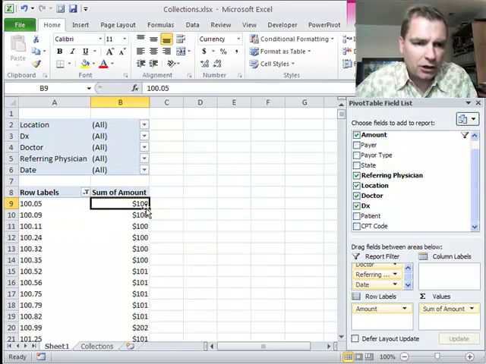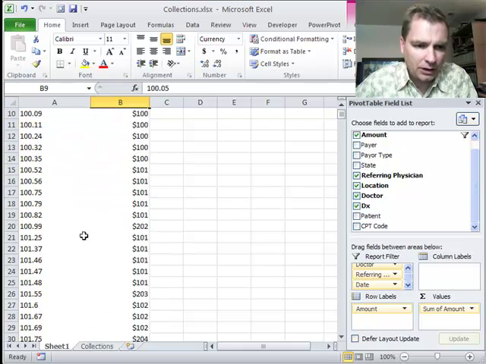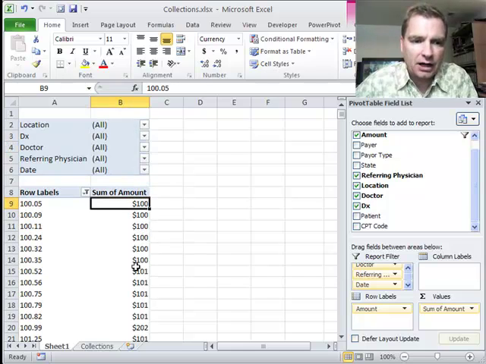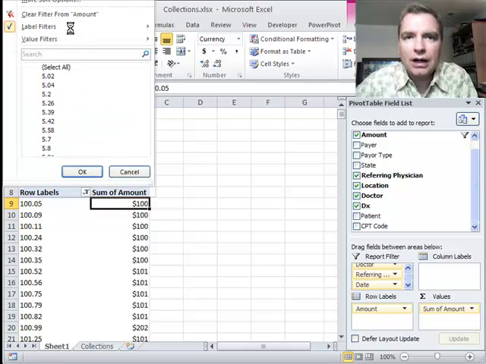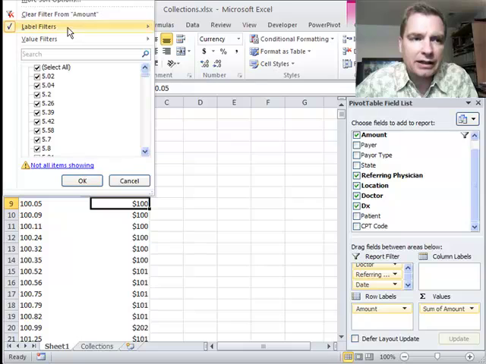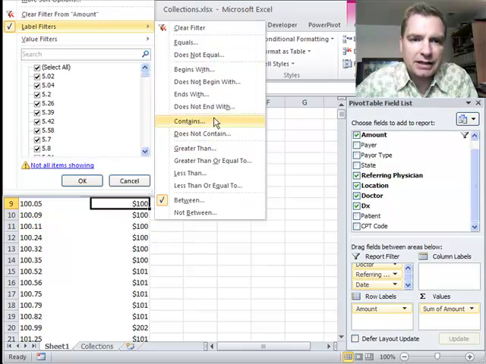So I have $100 worth of claims that are at $105, $100 worth of claims at $132. Looks like I have $200 worth of claims at $100.99. I probably have 2 claims there at that amount. And again, we can count this instead of sum it. We'll count these items in the values area instead of sum them, and that video is coming. But the point is, I can put numbers here all day long. And when I have numbers, I can do begins with, I can do between, greater than, less than, equal to, all that kind of stuff based on these label filters.